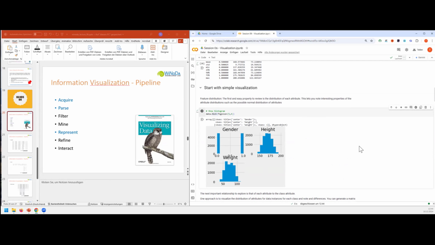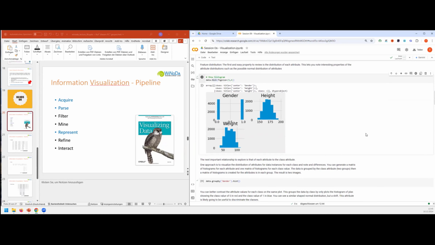But the point that you get this with a simple command is, in my opinion, quite cool already, because you can do this also for a more complex data set, and you see already, all right, there seem to be some weird distributions, or there seems to be something odd going on if there are maybe two modes, as we call it, so two main parts of the height or so. So we can really get the idea at the very first glance of the main statistics that we could get for the data.